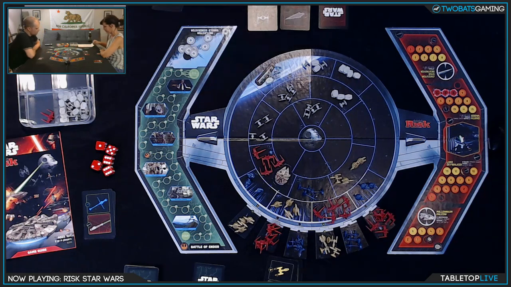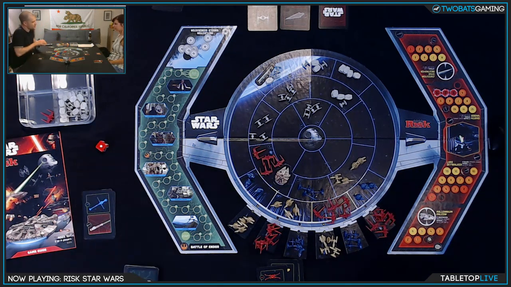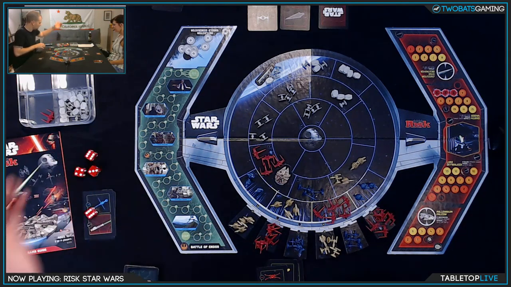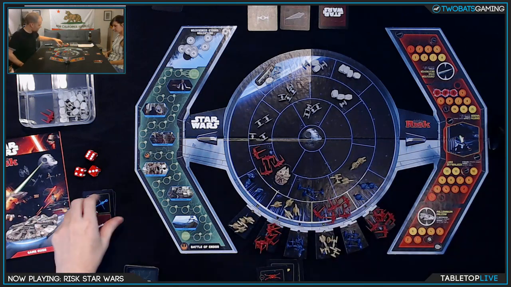Here we go. All right, for my final one... You know what? Screw it. I'm going to go for Luke again. All right. 46. I need to hit a 4. That's 1, 2, 3. So Darth Vader loses 3 life.